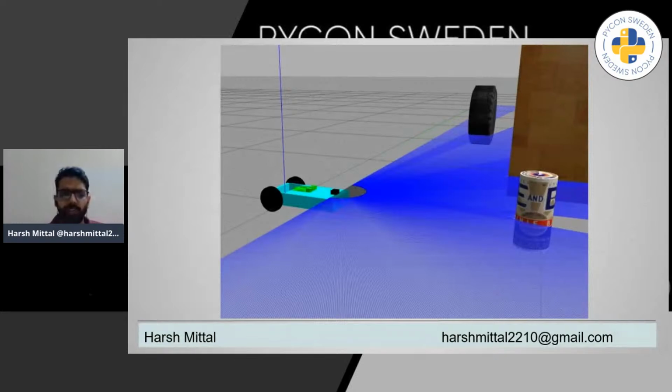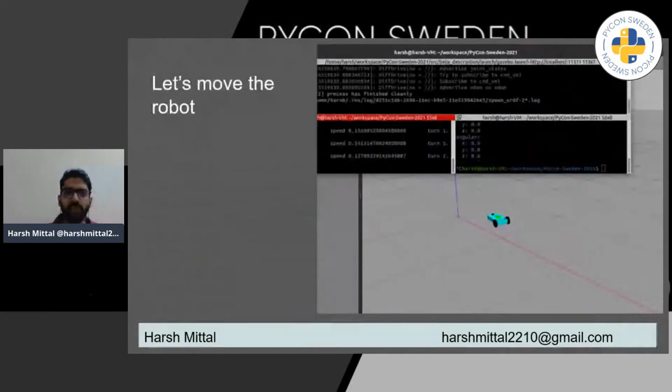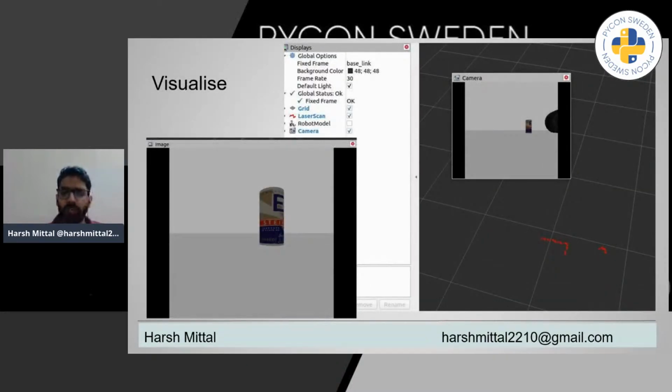You can turn it off if you don't want, but still you'll get the data. Now let's finally move our bot. So these similar commands will actually be used to run our bot. This is the specialty of ROS. You can use your previous packages that you had already built in all the different kinds of robots that you have created. Right, in ROS you can visualize it properly.